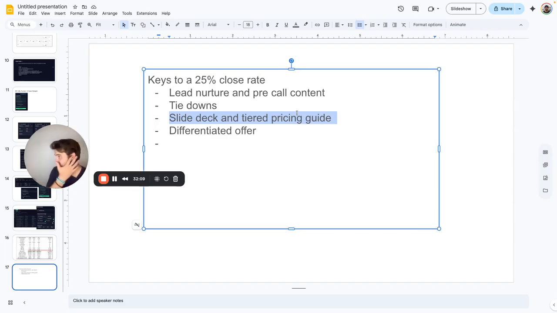So it's the same thing with high ticket sales. I've just taken that from that industry and applied it in our info coaching industry. But it's very, very important that you do not overwhelm the prospect with these options. So what you want to do is, after you go through your discovery and your tie downs, you go to your pitch. I always have a slide deck that corresponds with the pitch.